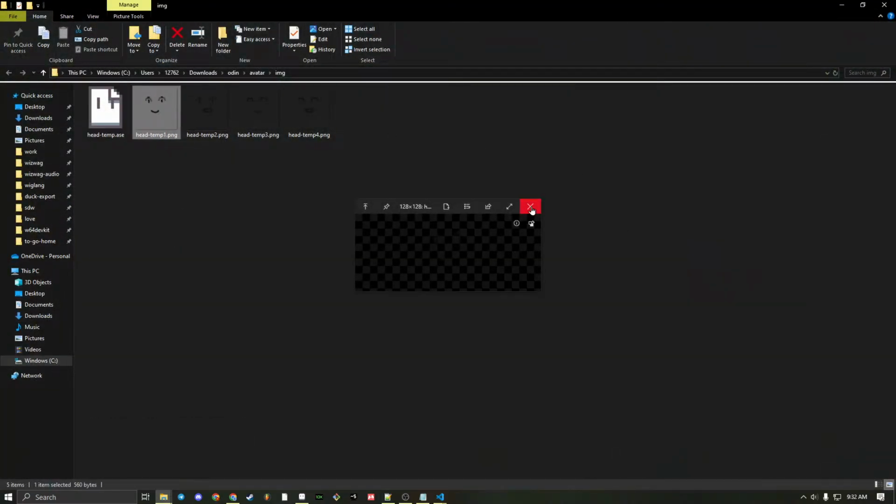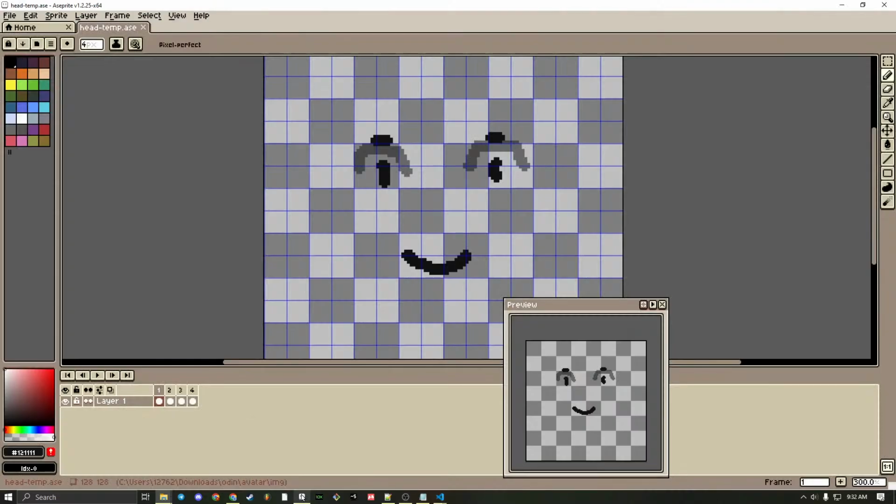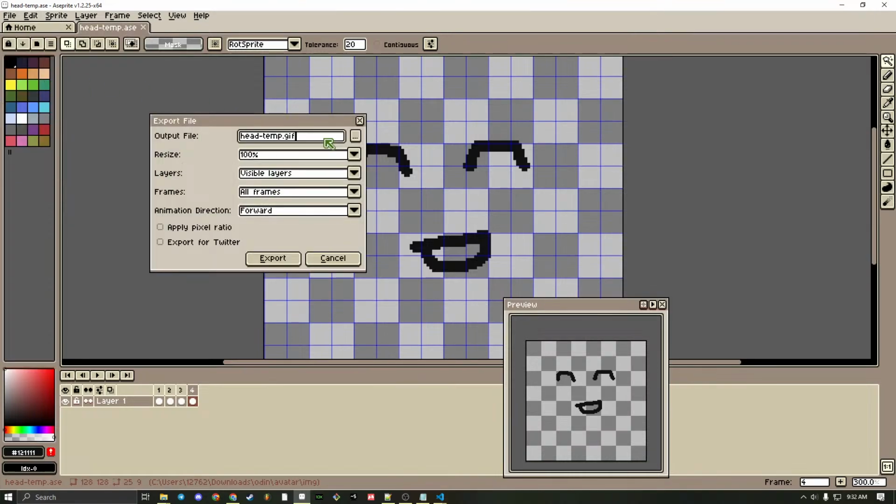Why does it have the onion skinning? Oh my god. I didn't have onion skin on. My eraser was set to like half. Oh, that's stupid. Okay, well, anyway. First of all, let's fix that. Okay. And then we'll export those as PNG.